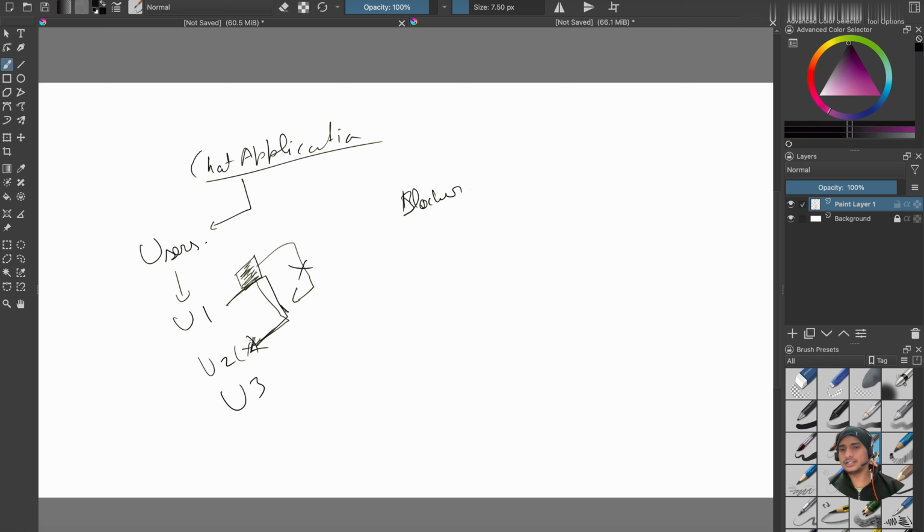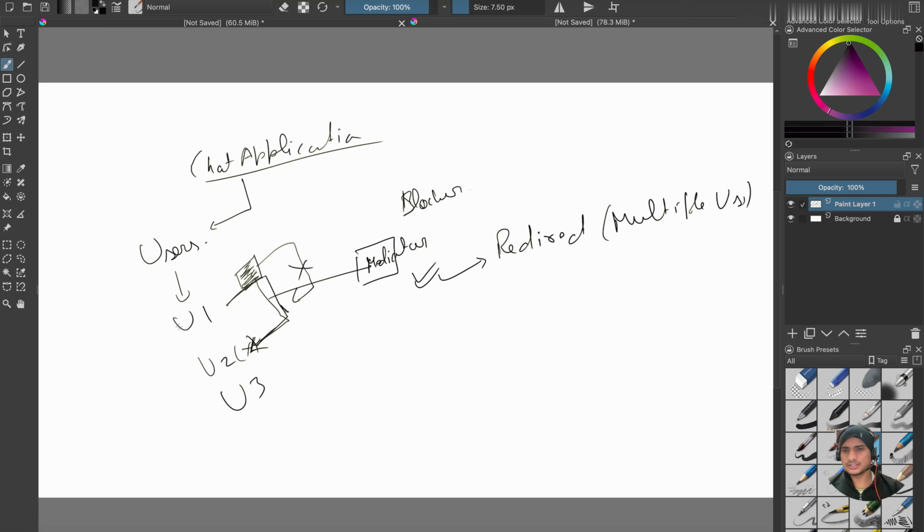The user 1 can directly communicate to user 2. Then there comes putting a mediator in between, right? That's how we can solve this problem. Everything will go through this mediator and then it will reach user 2. So what will this mediator do? It will first redirect the information to whichever user it is meant for. It can redirect to even multiple users also.